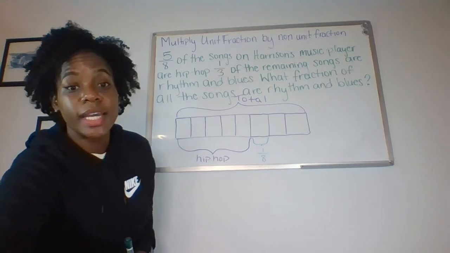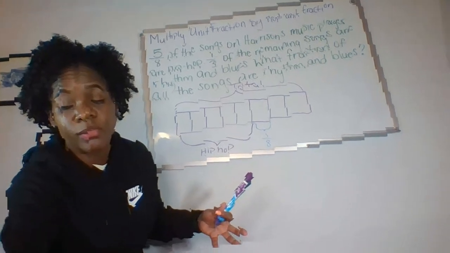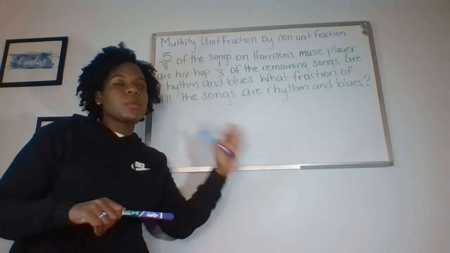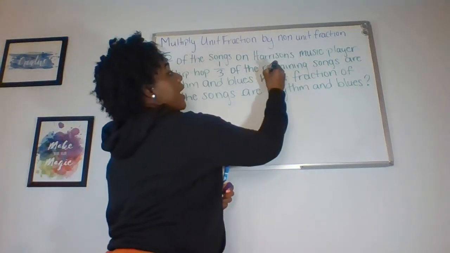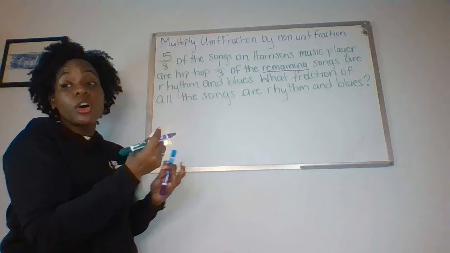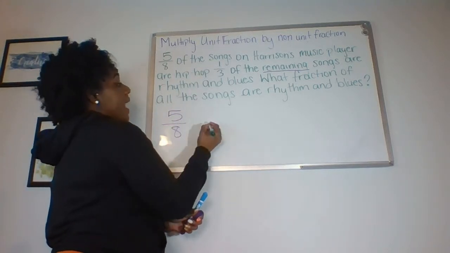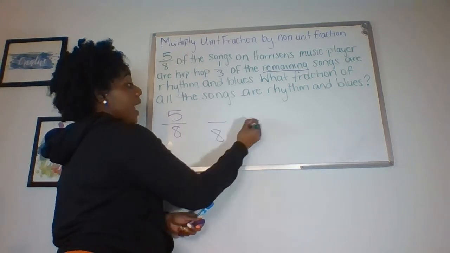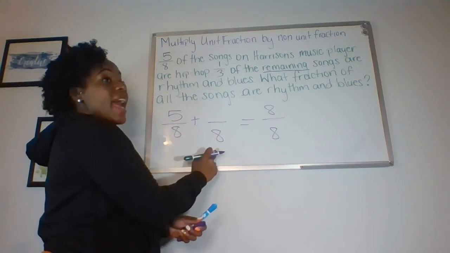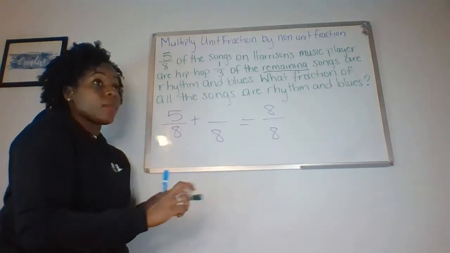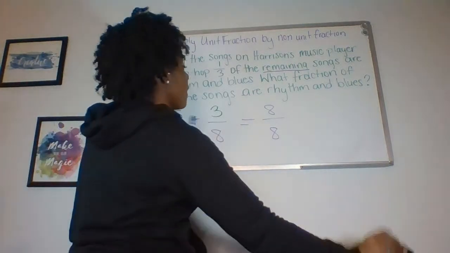So we're going to actually work this out using the operations and solving for it. One might ask, how do we get that answer by doing the tape diagram? So if we were to carry this out, this says the remaining, right? So if the total is 8, I have 5/8 accounted for, and I need to get a total of 8 out of 8, right? So how many do I have to add in order to get a total of 8 out of 8? It would be 3/8 remaining, right? 3/8 of the songs are left over.